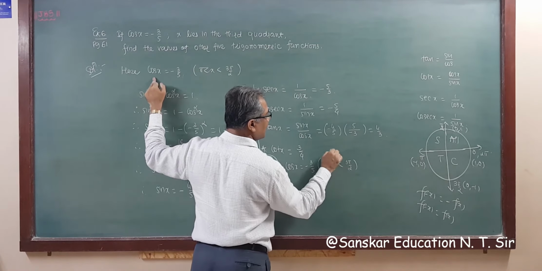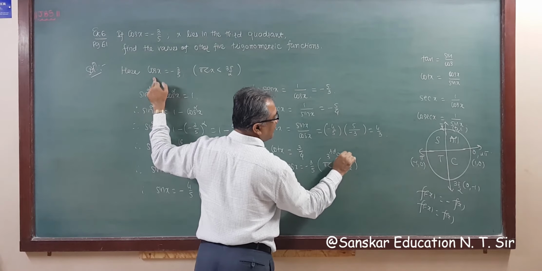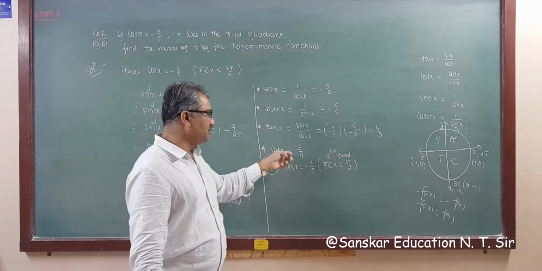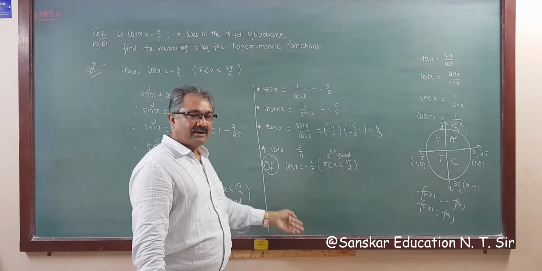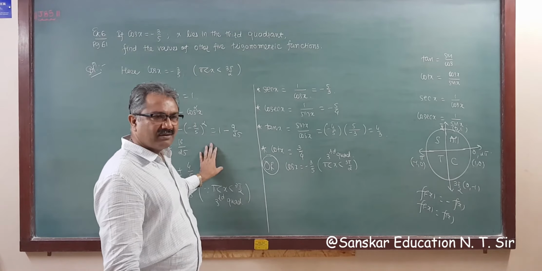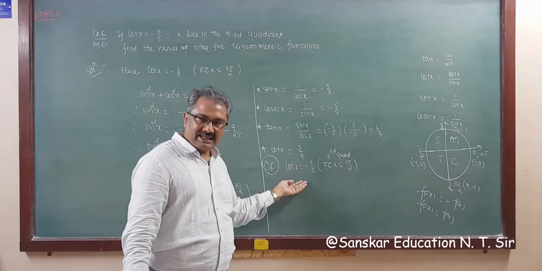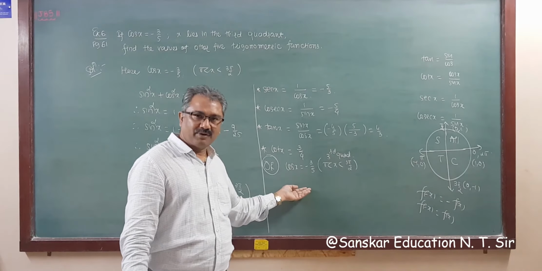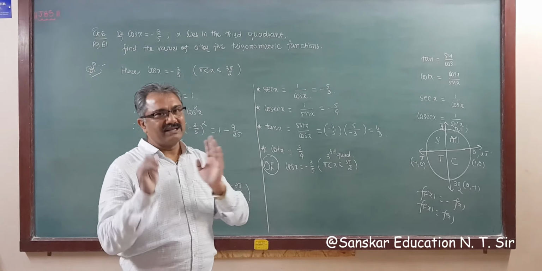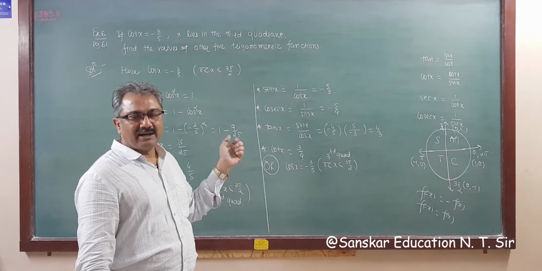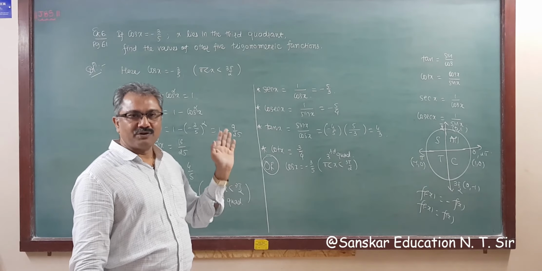This is the third quadrant that you know, right? And I suggest you use this method only, right? This is also a method, but don't waste your time. I am going to show you a very shortcut method to solve this type of question. For solving this type of question, always use this method. It's an easy and short method for saving time.